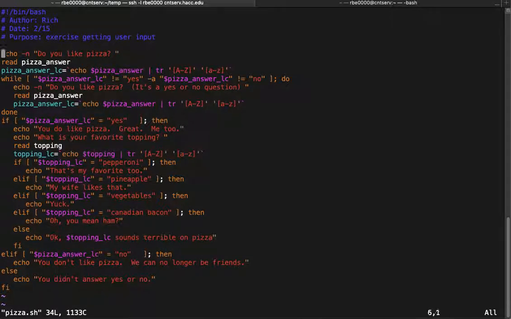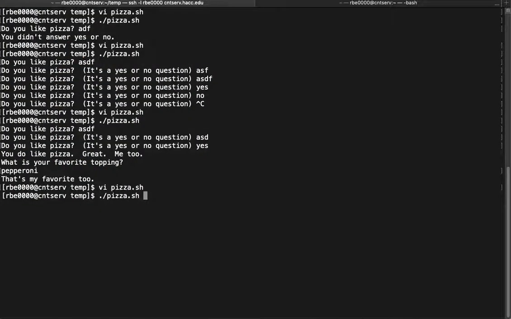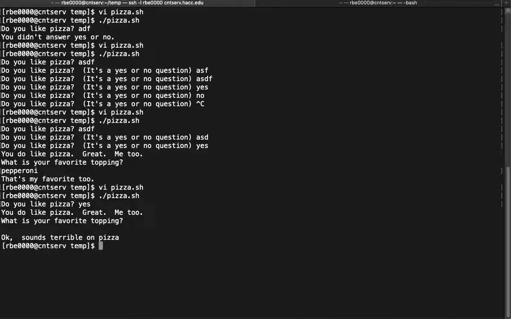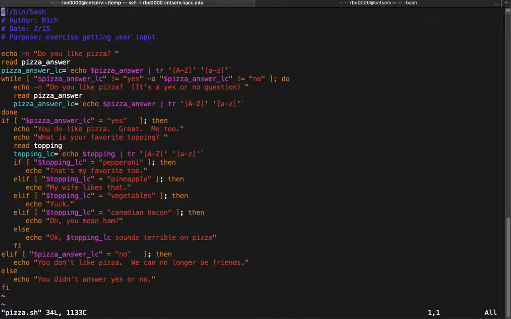But in this case, we're expecting one of two answers. Down here, can we force them to answer the question? So let's go back and see what happens if we say we like pizza, but then we don't enter a topping. So yeah, the script didn't error. It prints a blank line because I didn't enter anything, and then it was supposed to print out what I don't like on pizza. So maybe I don't care what they answer, but I want them to answer something. Well, we can put a while loop in to fix that too.